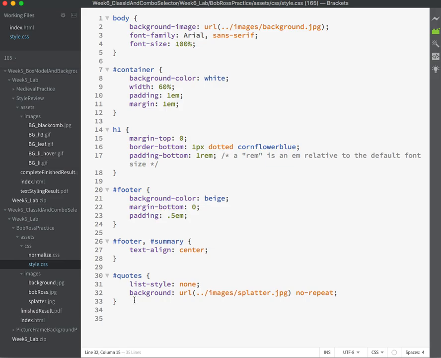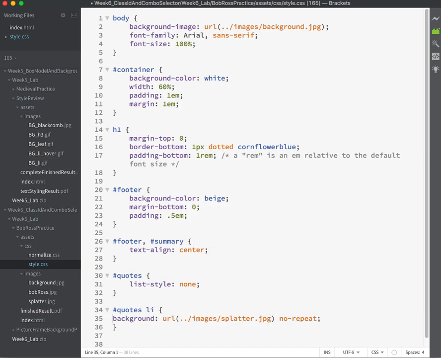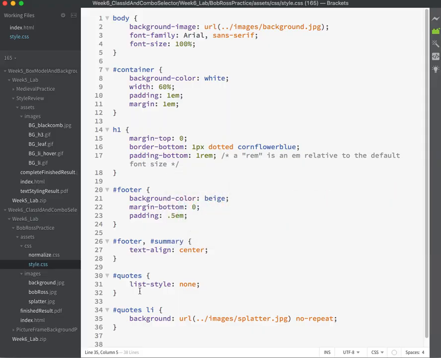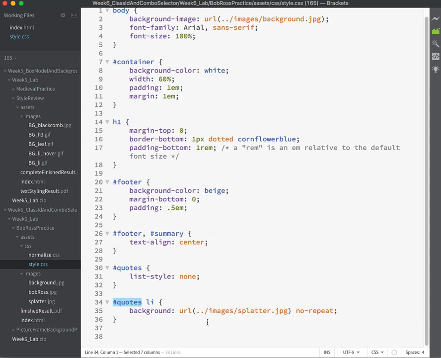Okay, we have not learned contextual selectors yet, but you probably practice in Khan Academy, so I'm going to show you two ways. The easier way is to do the way that we hadn't technically learned this week, which is to say quotes space LI and put the background image there. If you didn't know that yet, which we kind of don't exactly, you could put a class on every one of these LIs and that would do the trick. However, even though this is sort of a little bit outside the scope of what we've been doing, I'm going to leave it like this because this is the better way. So this is LI tags that live inside the quotes UL. I kind of wish that this example weren't the example it is, but there you go. Okay.